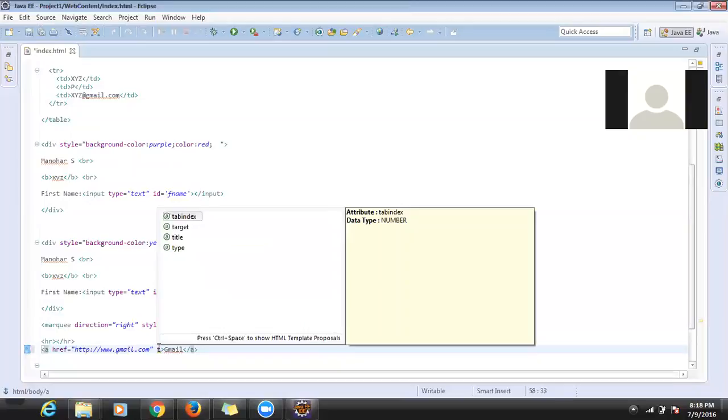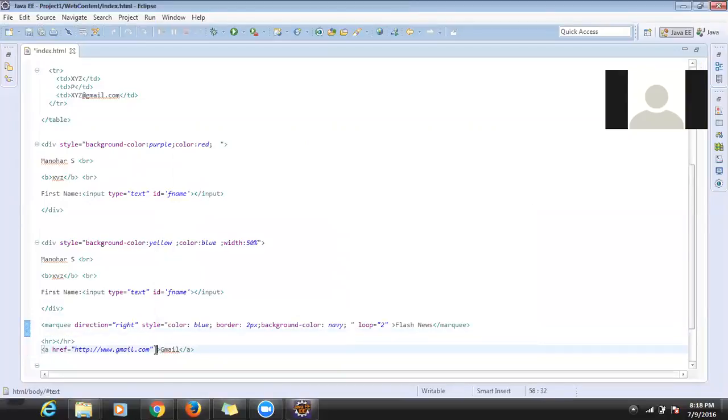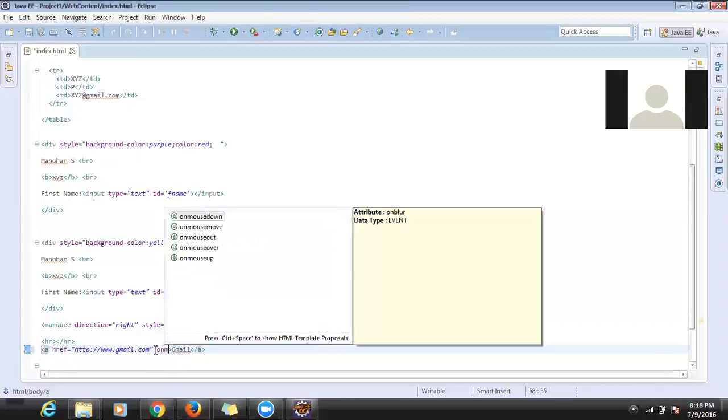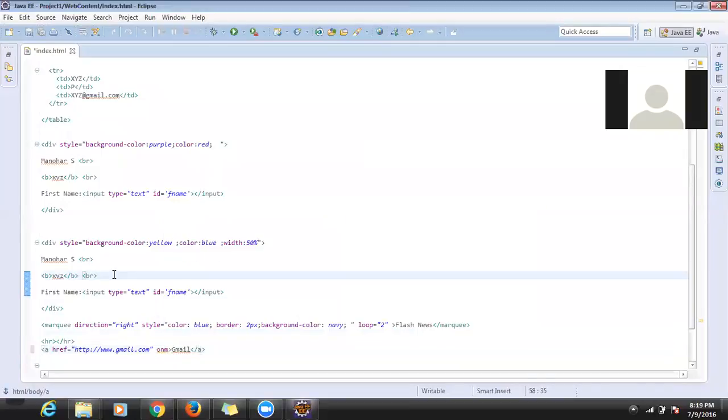There are so many events. Whenever the mouse is coming to your tag or field or text field, if you want to perform some JavaScript operation, there are on mouse up, on mouse over, on mouse out, so many events. I will tell you how to handle these events. This is very much important.